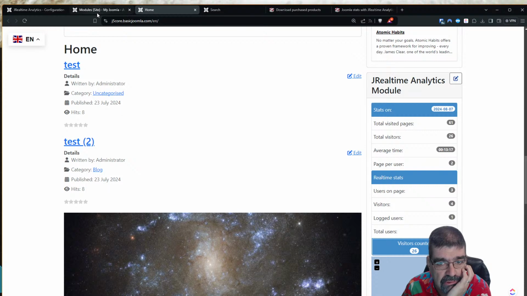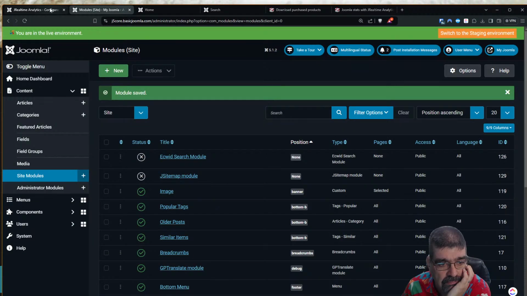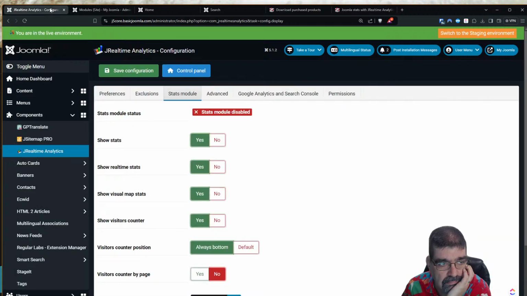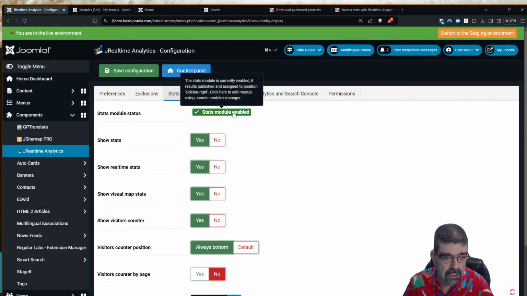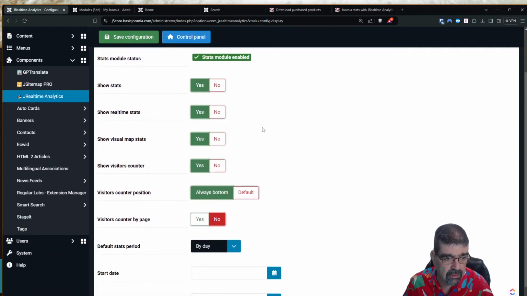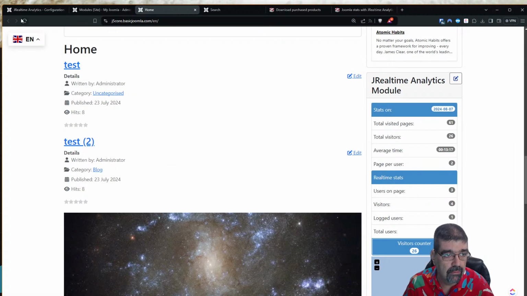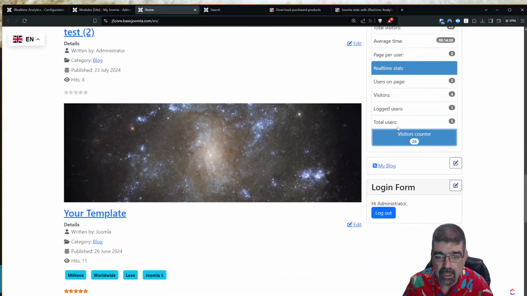Okay, yeah, that's enabled now. Great, show stats, and then you can control things. Do you want to see the map? No. Save, home, refresh, and the map is gone.